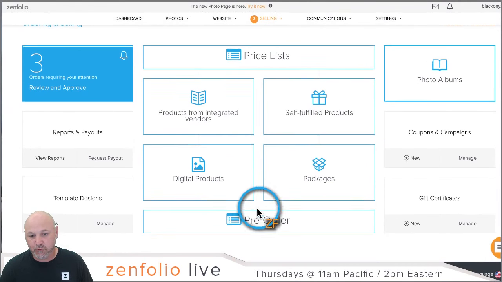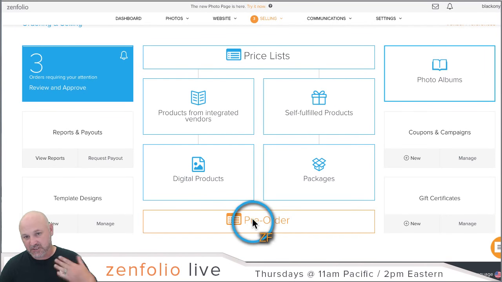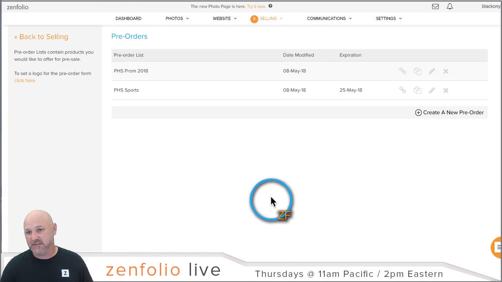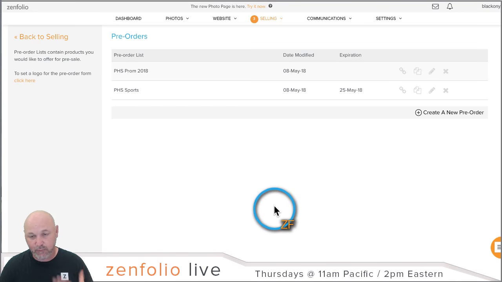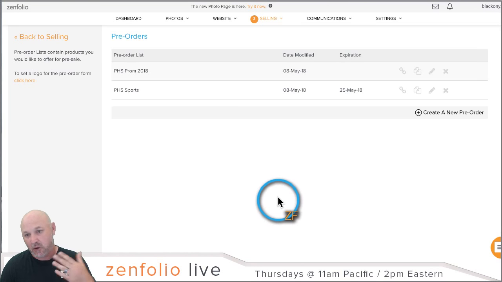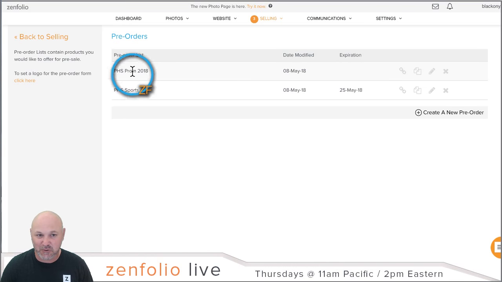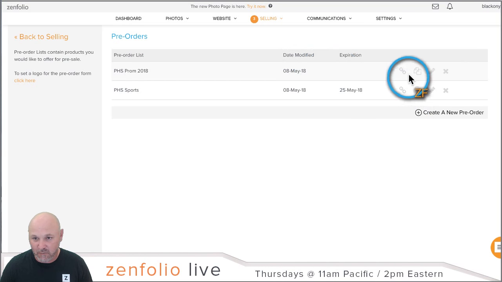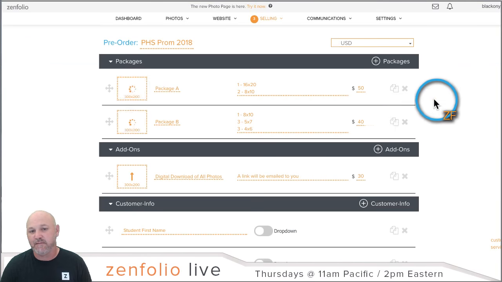And if you use pre-order here, you can actually use this to send out to the schools, have parents pre-order, and then this will give you their email address information. So instead of getting it from the school, you're having the parent voluntarily give you their email address by placing a pre-order. Not everybody's going to do it, but some emails are better than no emails. So what you would do is just create a new pre-order. I'm not going to go through that process. I'm just going to show you what it looks like.